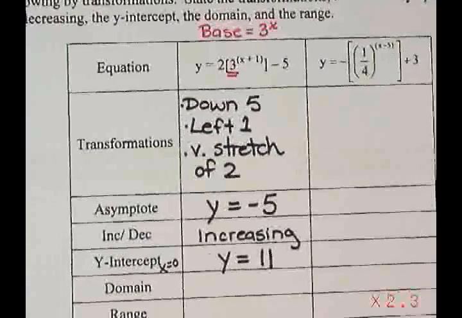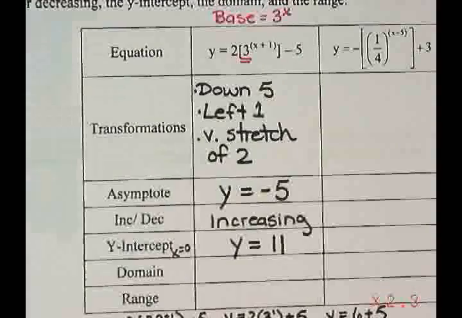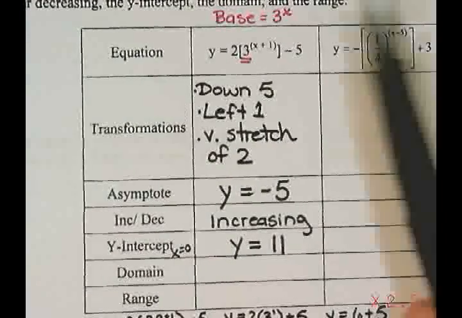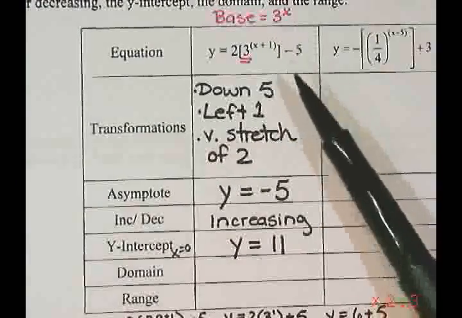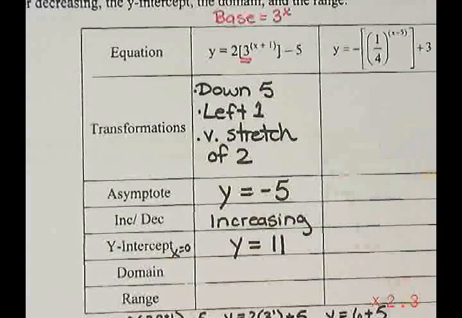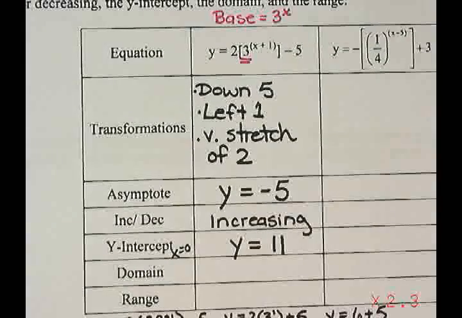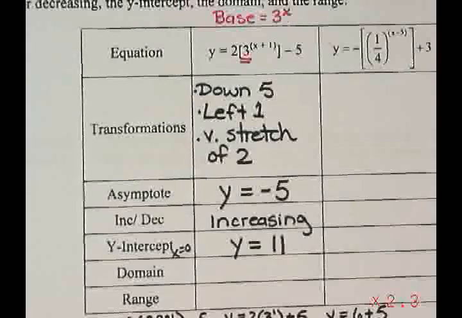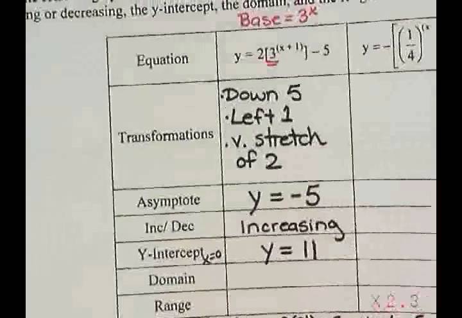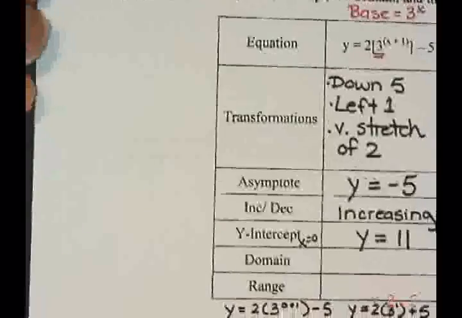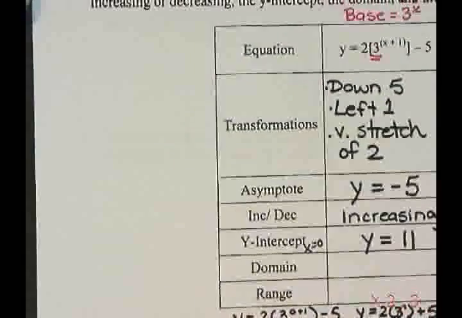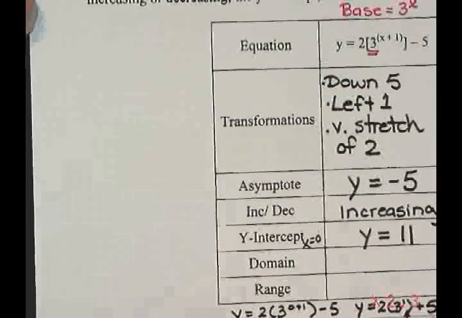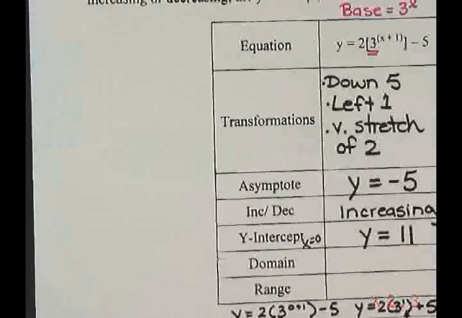So to graph these, we're actually going to make 2 tables of values. One of them is going to be for the base function, 3 to the power of x. And then the other one is going to be what we call a transformation table. So it's going to have all my transformations in it. There is some space for us to use over on the side here, and they're not going to be huge tables. So I'm going to start with my base.